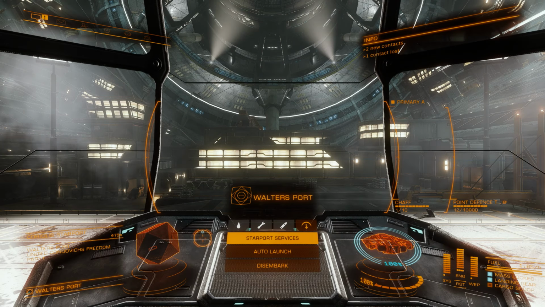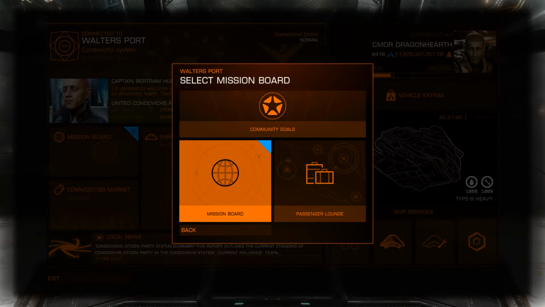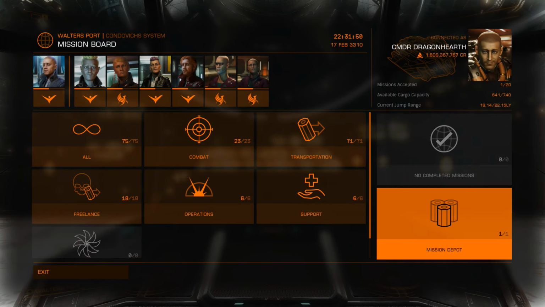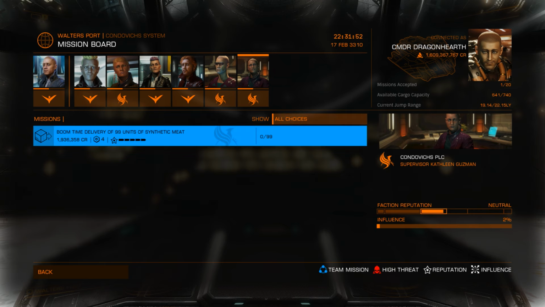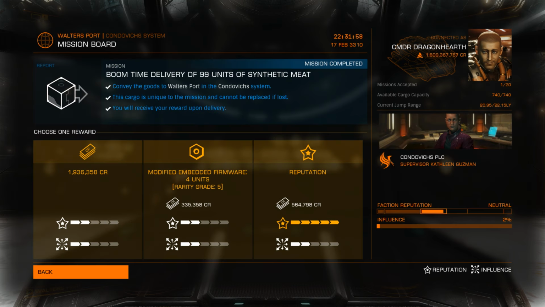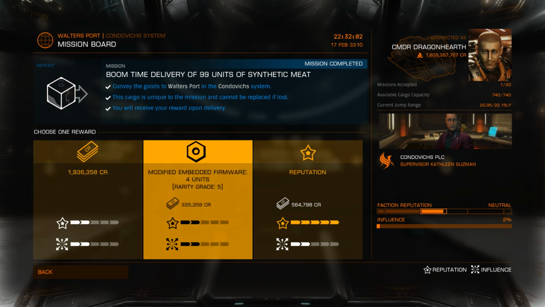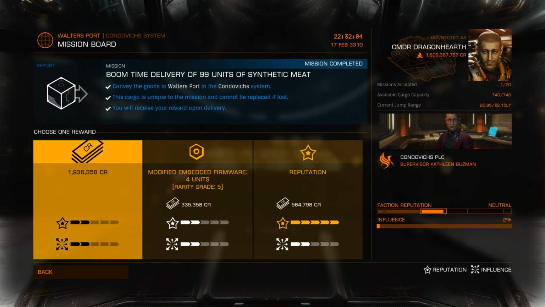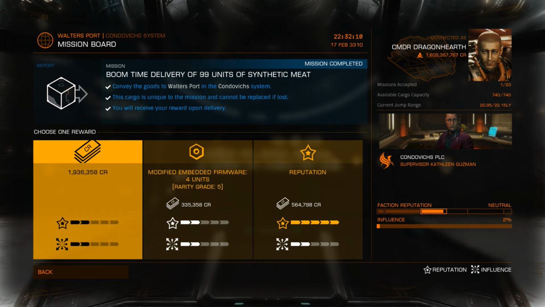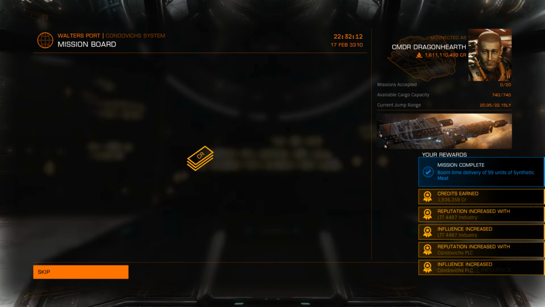And once you arrive at the destination, you go back to the mission board. On the right you see mission depot. Select your mission, deliver the items, confirm, and now you fulfill the mission. And now you can choose what you want for payout: the credits, the engineering materials, or the reputation. So I'm taking the credits.